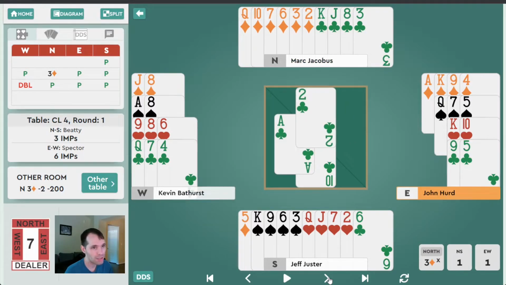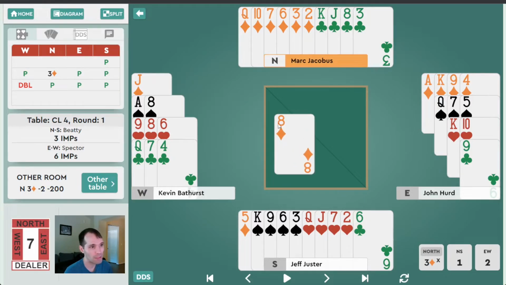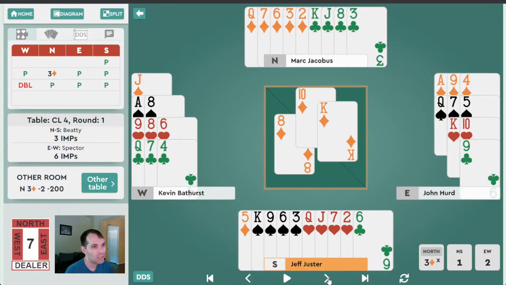West wins the ace and can see that Declarer is trying to ruff clubs, so he switches to diamonds. Again, note the 8 of diamonds. This is a very strong play. North puts in the 10 once again.